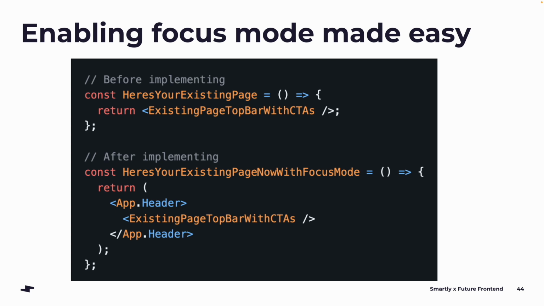So how we did this rollout for this new navigation was that all the Smartly users saw this new navigation a month before it was rolled out for our customers. That allowed us to test and see how it works in this real application. If there's any bugs, we still had time to fix those. If you had the old navigation, this just worked as before, and if you had the new navigation, it enabled the focus mode.